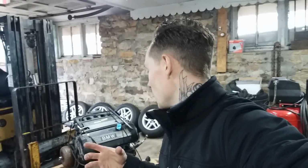So right off the bat, we're gonna throw on an M54 B30 intake manifold, which I already ordered. They have substantially bigger ports going to the intake on the head, a much bigger throttle body, as you guys know, and all that stuff. So let's check it out.